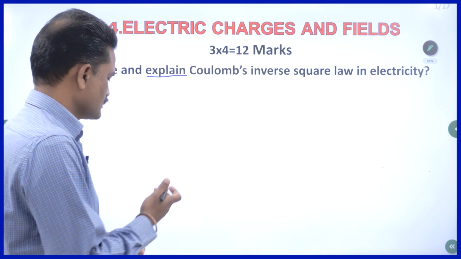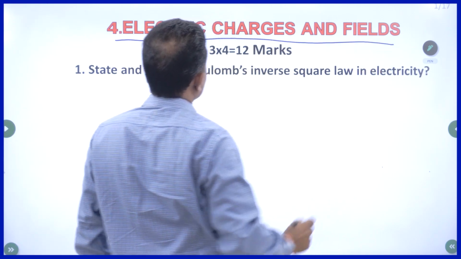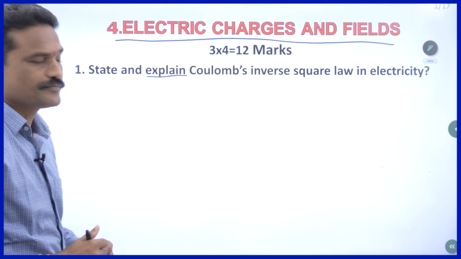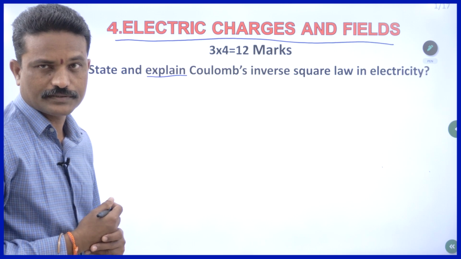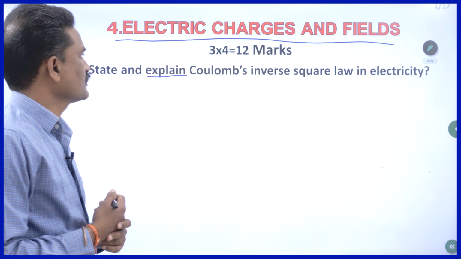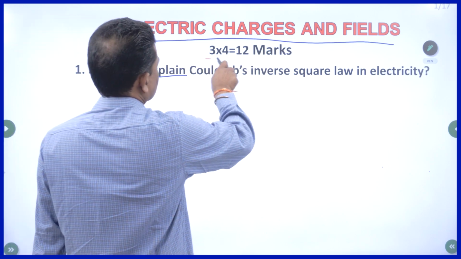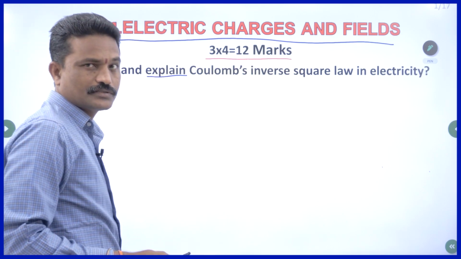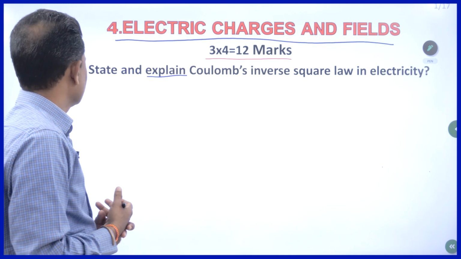I am choosing the chapter Electric Charges and Fields, that is the 4th chapter. From this chapter you may get 3 questions. According to the model paper given by the Board of Intermediate Education, you will be scoring 12 marks. Each question carries 4 marks, that you are familiar with.